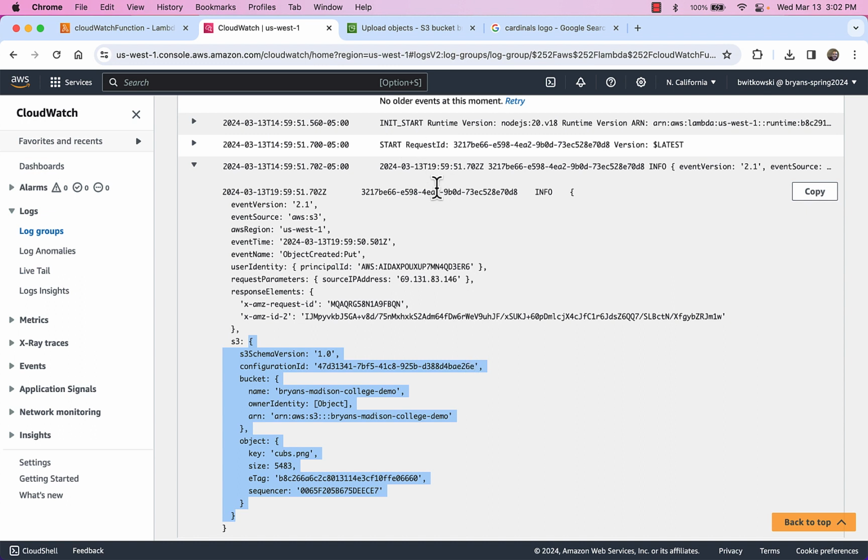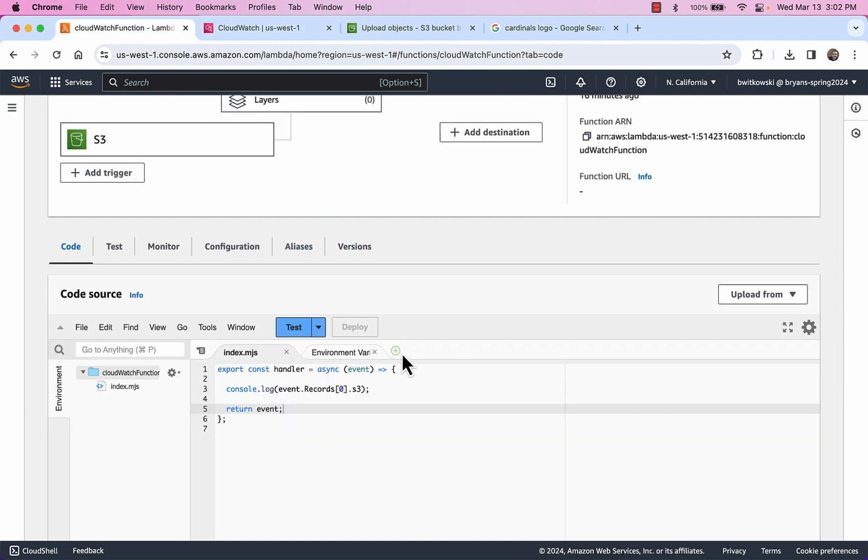I actually ran through this example earlier and had the same issue where I couldn't concatenate those attributes, and I got to this point and I was able to see all the data that I needed. But earlier when I went through the demo, I was able to see all the way to this S3 object, and now I'm not sure why I'm not able to see that S3 object. So I don't know if that code's not getting deployed correctly, but it's kind of unimportant at this point because I can see all my data, but I do want to convey the fact that we are able to see our incoming object data.